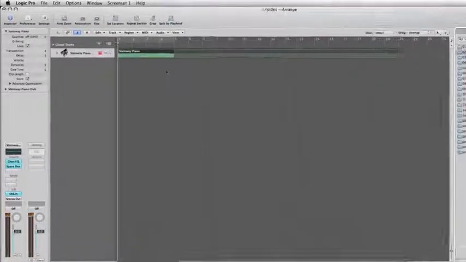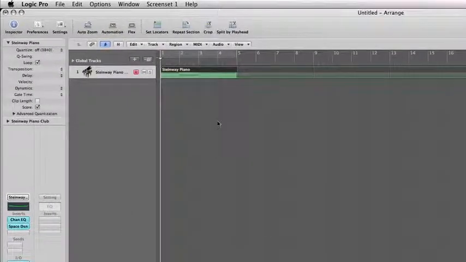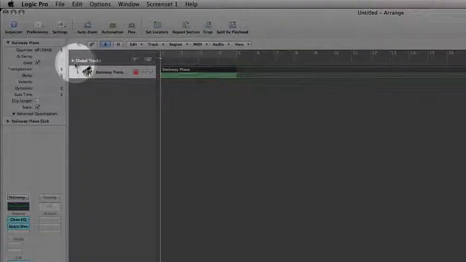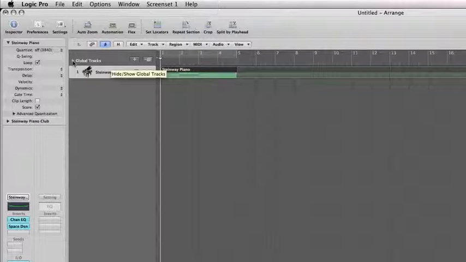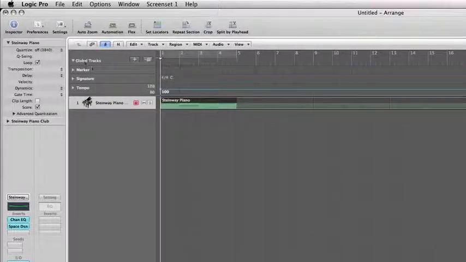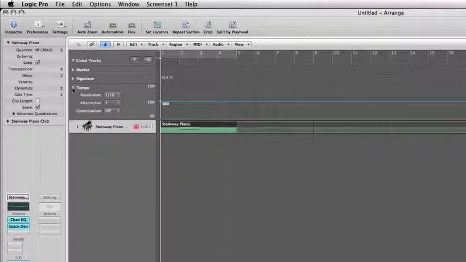Tempo is universal, meaning that all tracks follow the same tempo. Another word for that is to say that something is global. And right above all the tracks, you see a label called global tracks. This is, of course, also where we added markers. So click on the arrow and I see by default marker, signature, and tempo. Well, we've already done stuff with markers, but here's tempo. I'm going to click on that to open it up so I can see more of my tempo.